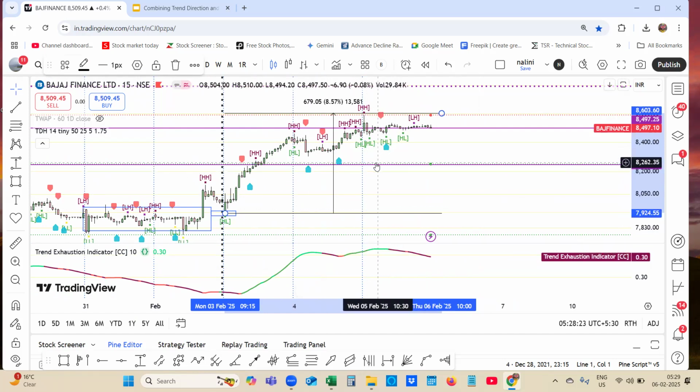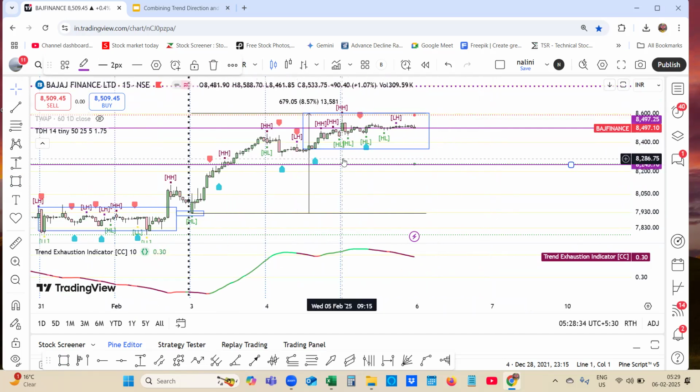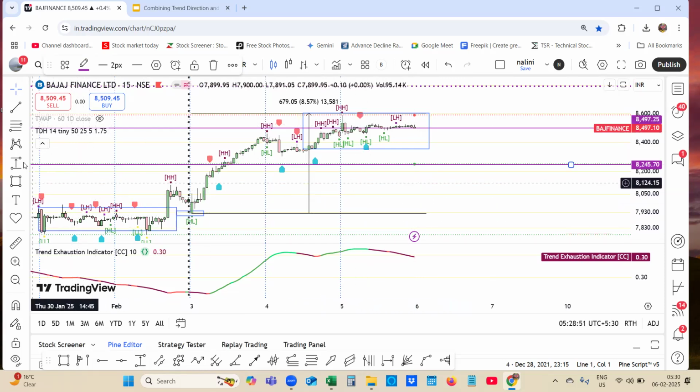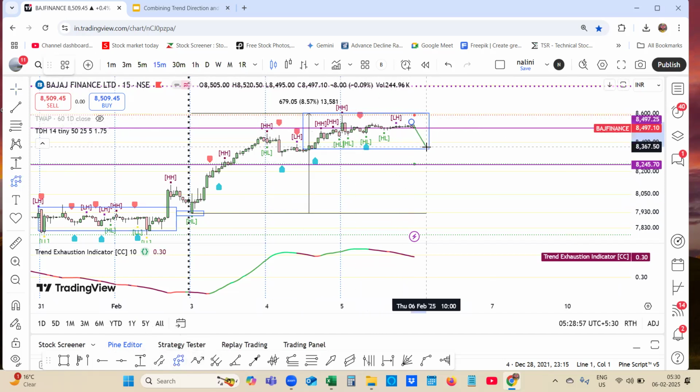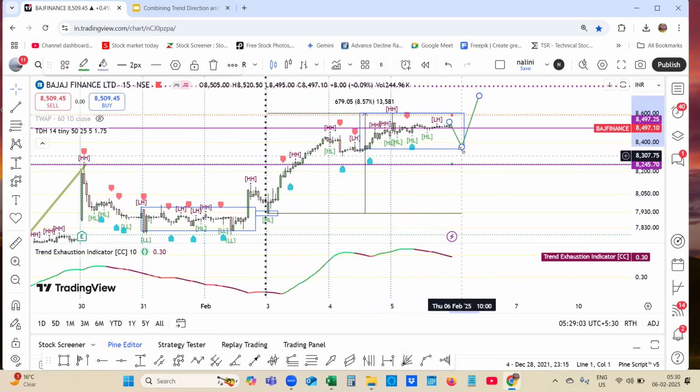It is not confirmed because it has not gone below. It is forming a box now. We need to see whether the trend has exhausted, but it has not come out of the box. If this indicator turns up, there may be a continuation of the trend, one more trend upside in this stock, like this. Or it may indicate a downward move.